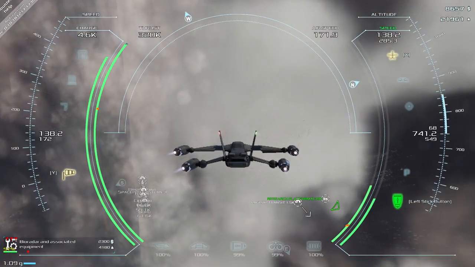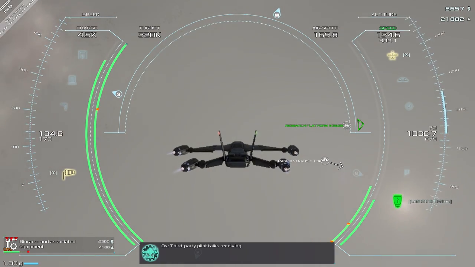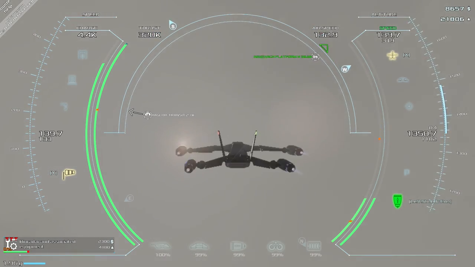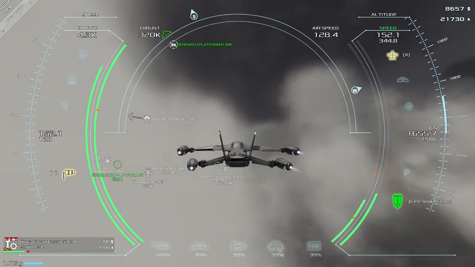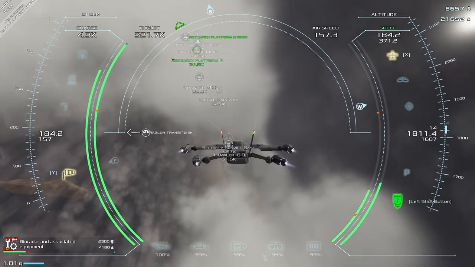Turn around. Like, do a proper barrel roll. Should I do a barrel roll? Barrel roll! Okay, which way is up? What have I done? I might end up crashing this damn plane. There you go. Anyway. This plane does not like turning.